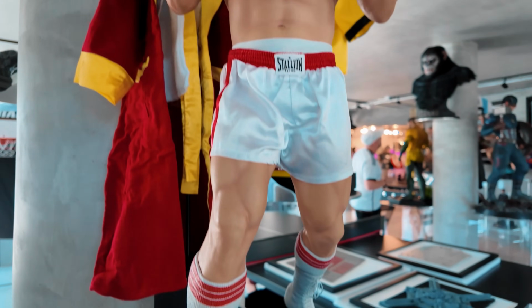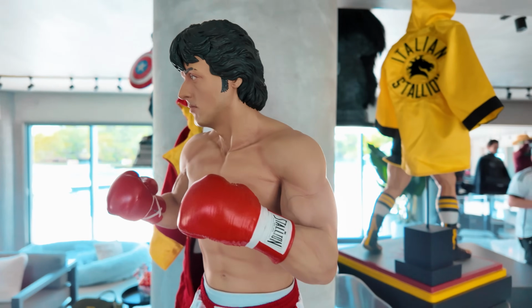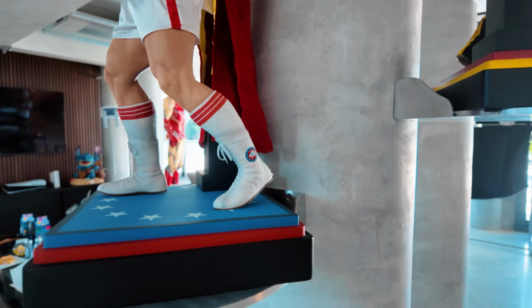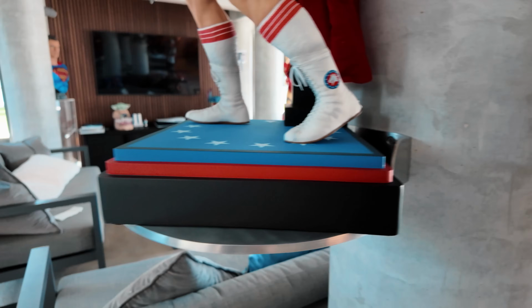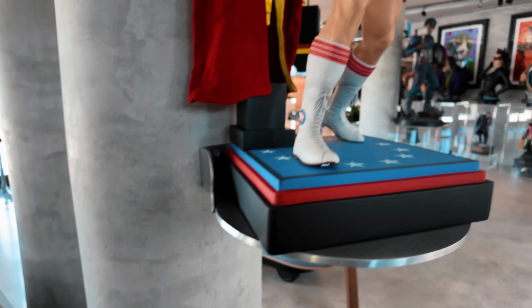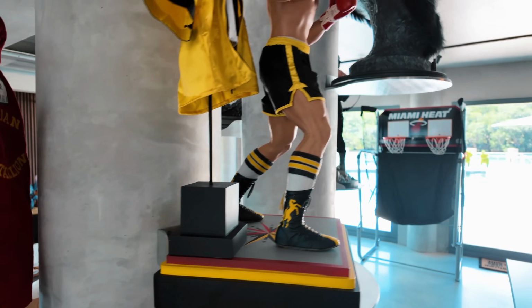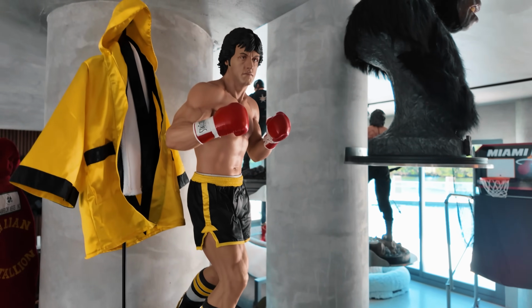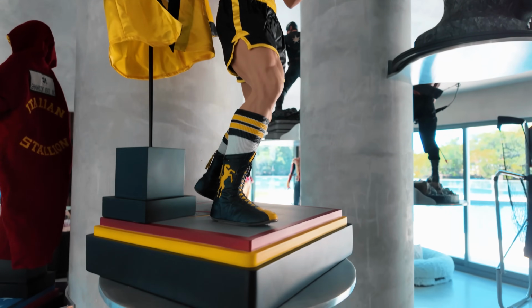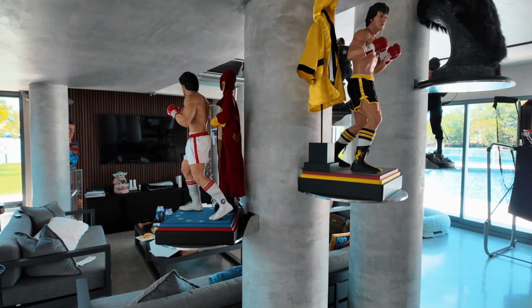He's got a collection of the Rocky pieces here. So here goes a Stallone. He's got both of them from PCS. And again, I like how he has these steel floating shelves. So look at that, that's a 1/3 scale statue on top of that, and it holds. That's a really cool display option right there. There's the other version of the Rocky statue. This is a really nice and interesting way to display your pieces.